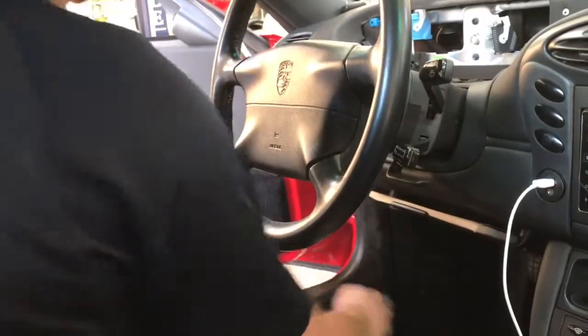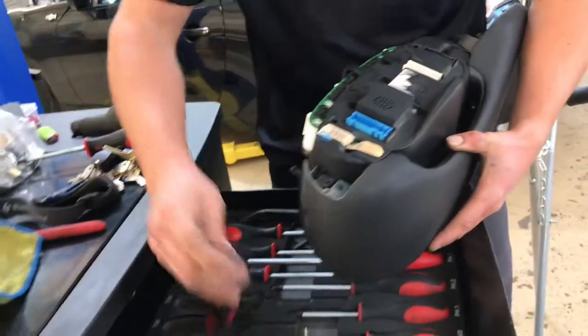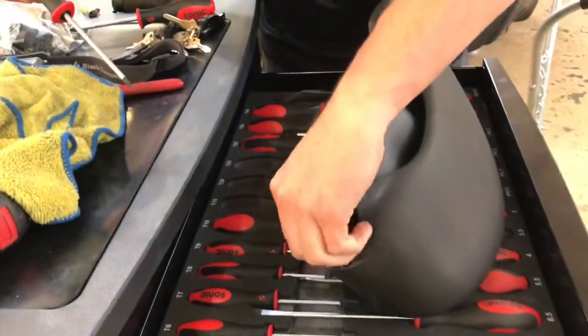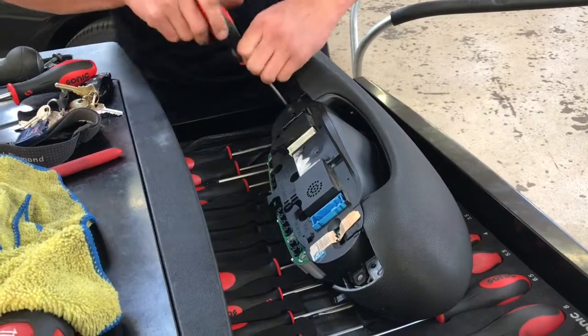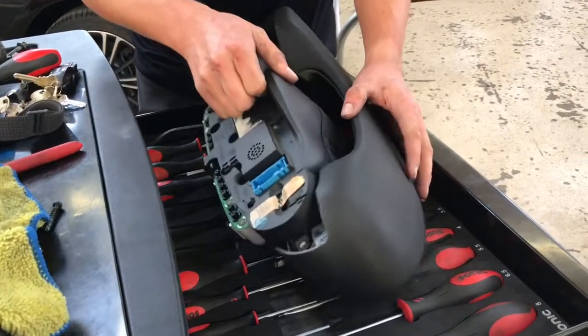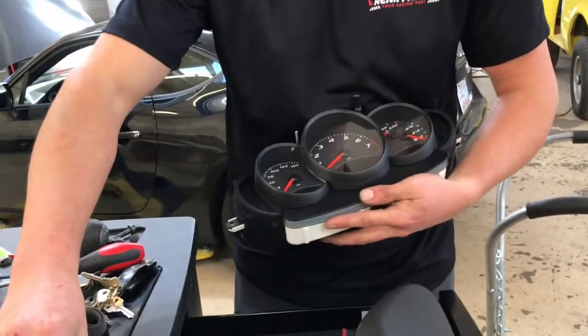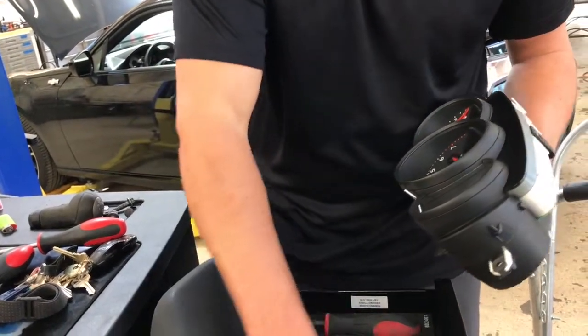And then to remove the cluster from here, there are two bolts here, two bolts here, two bolts here. And then there are two bolts here; we can then get on the inside and pull these out. And then there's one tab here, and then there are two bolts here.